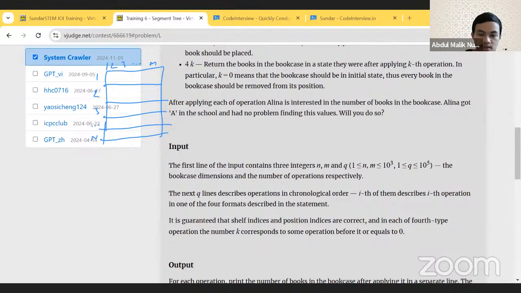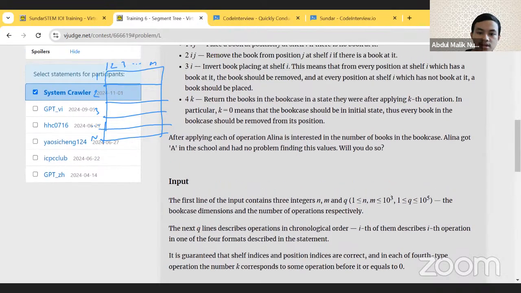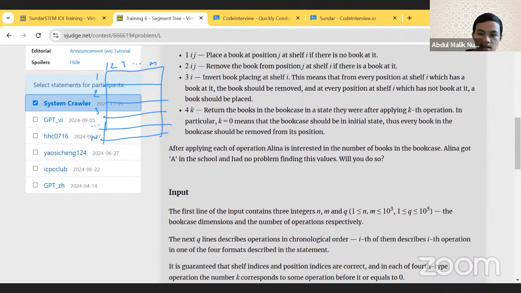Building a segment tree for itself. All right, then how to know the total number of books? How to query the total number of books?